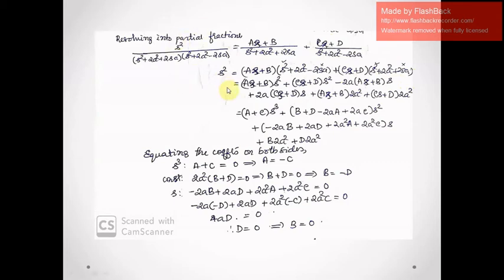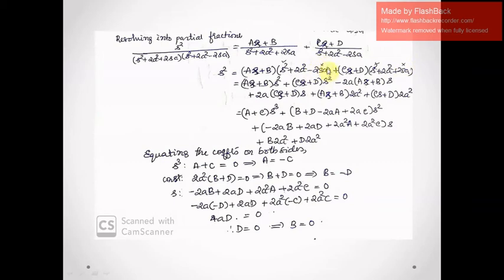Note here, not only s square, there will be s cube also, because when I multiply these terms, s cube also will be there. So what I have done here, I've taken s square, the tick mark here. S square is here, there's s square here. I will take those terms first. So this will be As plus B into s square. This one will be plus Cs plus D into s square. And I'll take terms with s here. S is here, s is here, which I've crossed here.